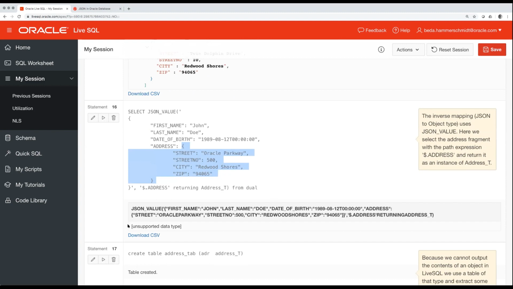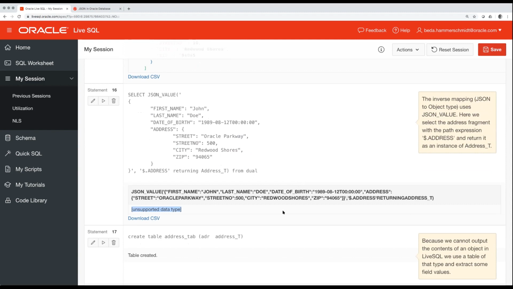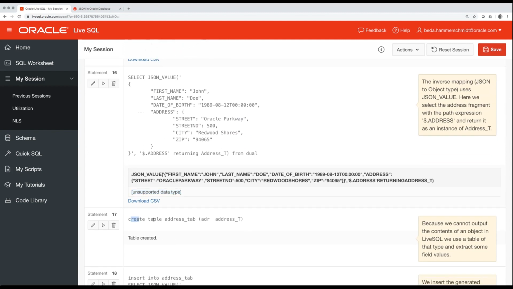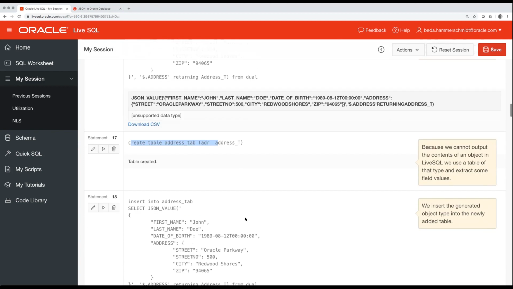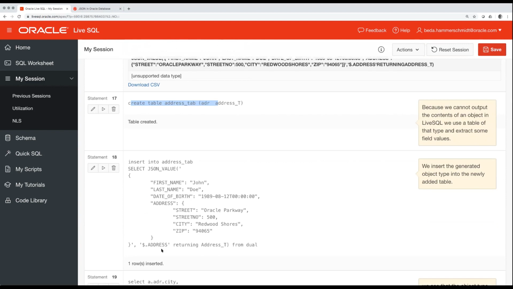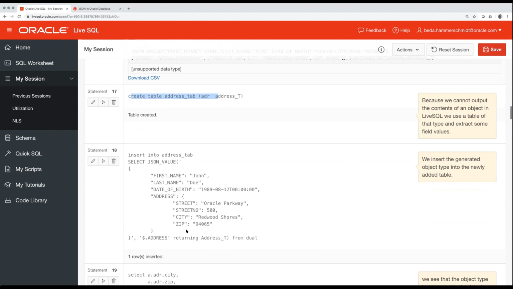So again, we see unsupported data type, not because this doesn't work, but because LiveSQL doesn't know how to render it. So we have to use the workaround I mentioned before. I'm creating a table address type or address tab, and it only has one column, which is the address type here. Then I insert the data into this. So this is the same query, I'm just inserting into the table.